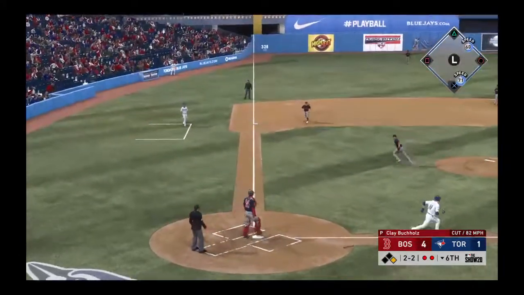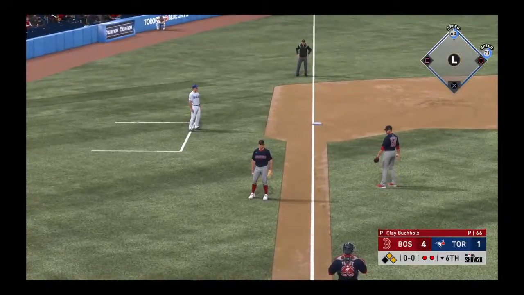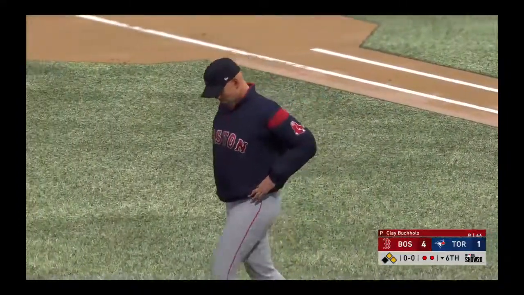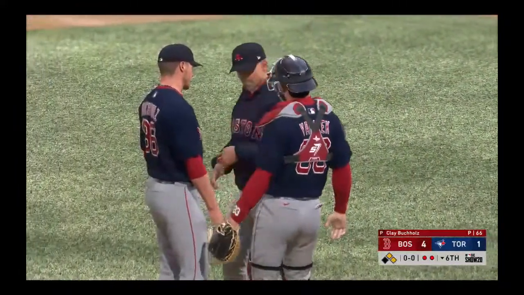Ooh, he saws him off with that one. Barehanded pickup. Oh, great job to make a play on that ball, but he's unable to turn it into an out, and the inning will continue. Up next for the Blue Jays, the designated hitter, Mondesi. And now time will be called. You see the pitching coach making his way out to the mound to pay a quick visit.